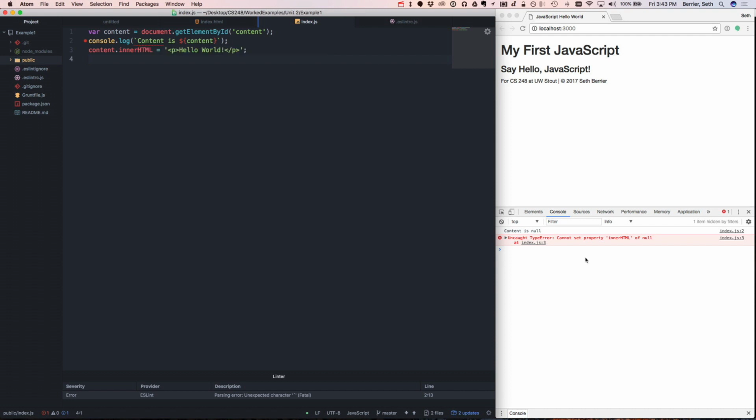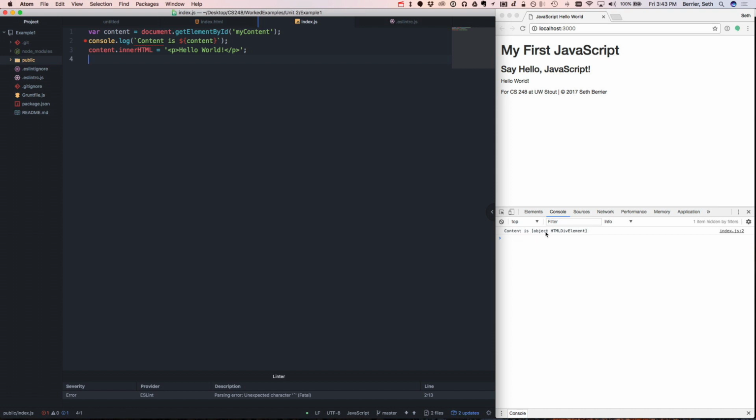Notice here I get the exact same results over in the console. It fills in null for content. This syntax right here where we say dollar sign curly brace allows it to recognize and pull out the value of whatever comes between it. Let's go ahead and fix this now and change this back to my content as the ID. We don't change this. Content is still the name of the variable, but we're going to change the ID back to being correct. And let's save this.